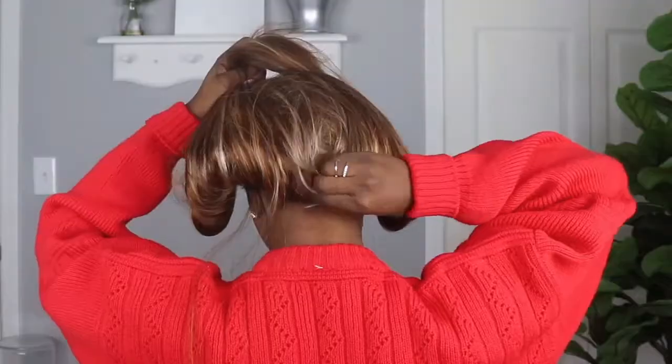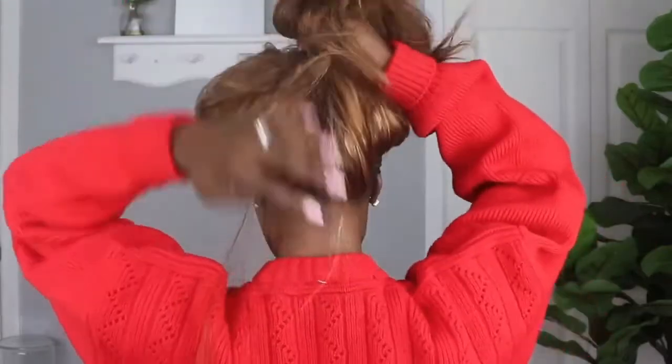It fits perfectly fine — look at that color! I feel better now because my sweater was starting to look weird with no hair on. Look at that, yes! I feel like this color really brings out something in me. As you can see I don't have any clips in and it's stuck to my head. The only clip I'm going to use is the one in the back, so I'll hook that on — and there we go.